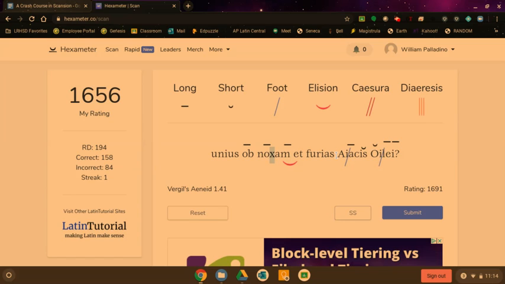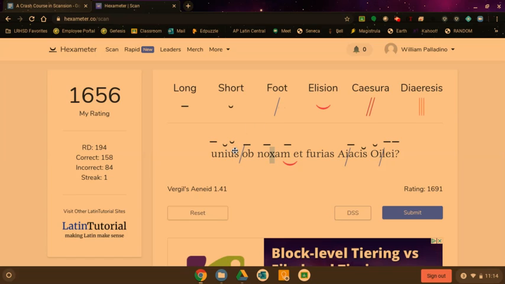All right, so we're kind of in the middle of nowhere here, and you just got to figure out to the best of your ability how this could possibly work. So we've got to make 4 feet out of everything that's left here. All right, so let's see if this works.